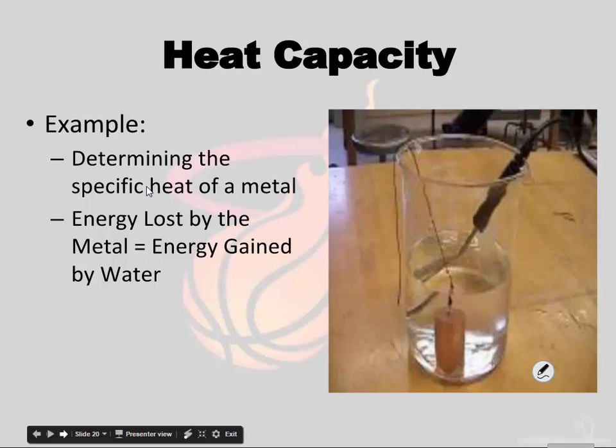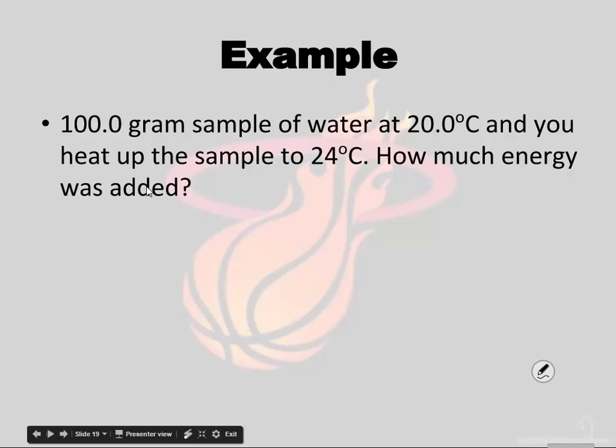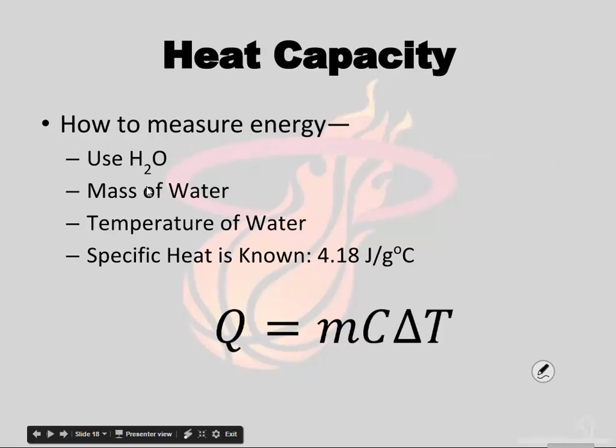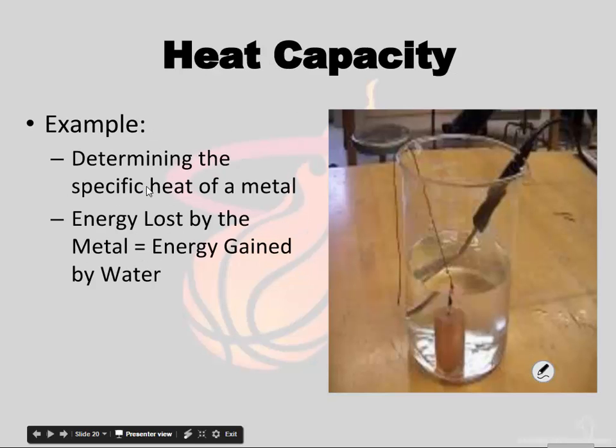So why do we need to know about heat capacity? A lot of times we use this in a process called calorimetry. So we can determine if we have an unknown sample. We have tables and tables and tables full of values: iron has a value of this for its specific heat, gold has a value of this. So what if we have an unknown metal? We can use this equation here. We can measure the amount of heat we give off. We have tools to do that. We can measure mass with a balance, and we can measure temperature with a thermometer. So we can solve for C and actually find out what that unknown substance is. So we can determine the specific heat of our metal.